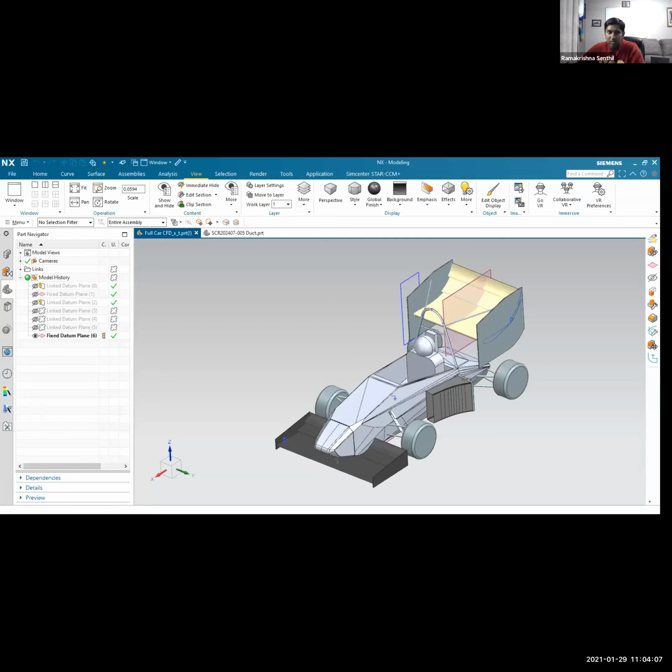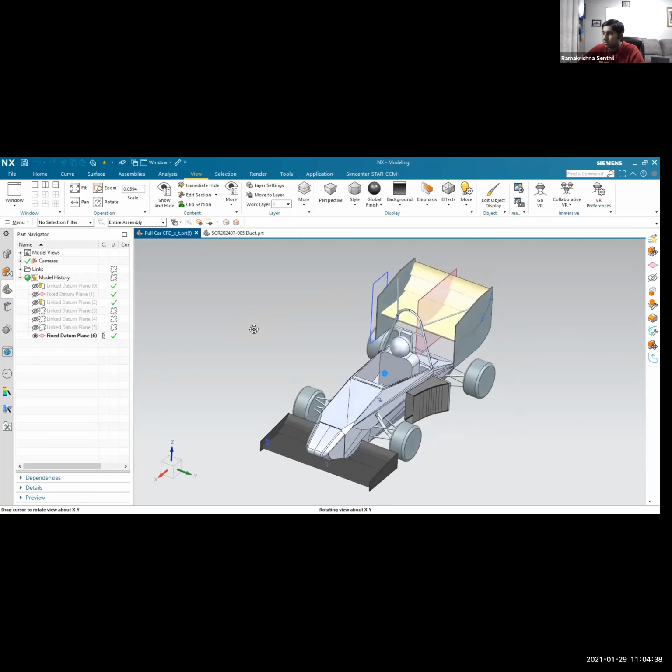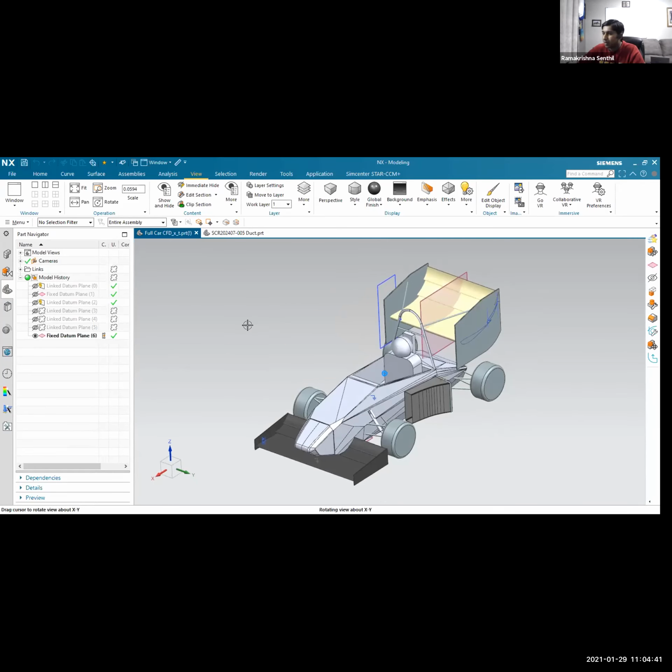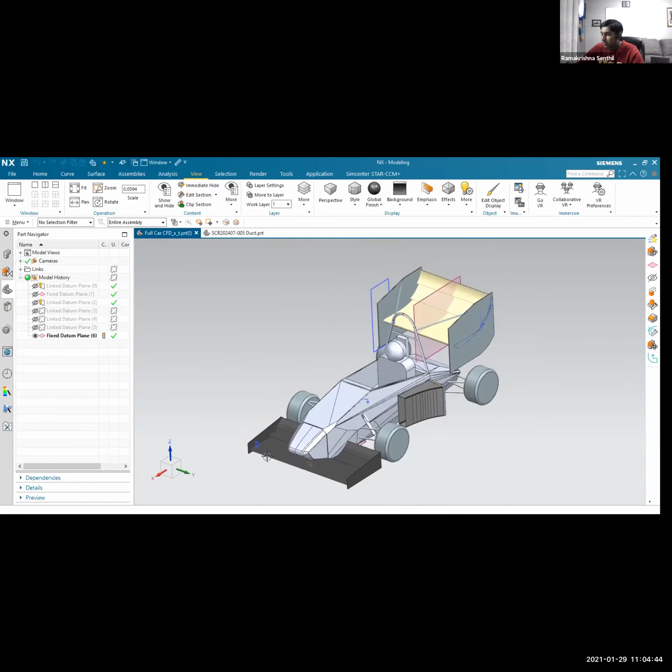But that changes when you're working with a full car geometry or whatnot. If you're working with a larger assembly, maybe the entire front wing package or an entire rear wing package, there could be other adjustments that you could take advantage of in STAR's own CAD software suite. So I will get into that a little bit today as well.